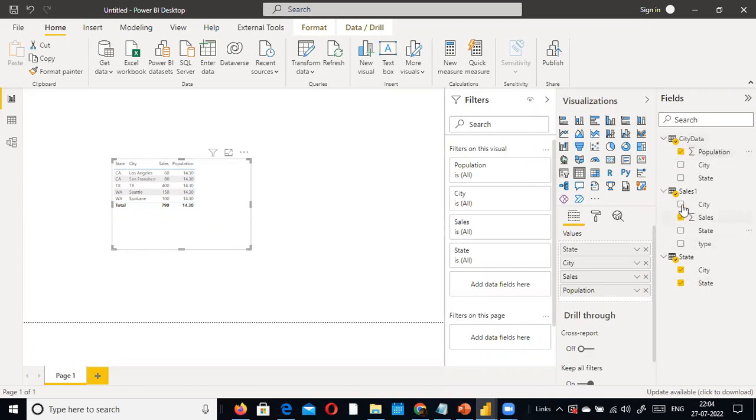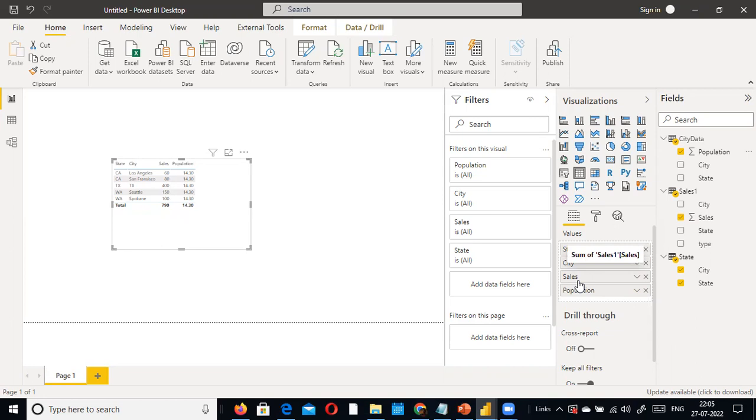And here the population, we are getting the sum of city data, and the sum of sales one and city state. So what is the problem here? Even after creating the bridge table, it is not working correctly. What could be the problem here?